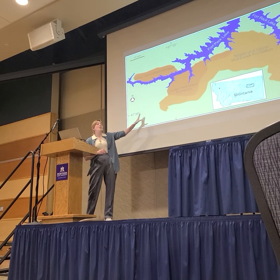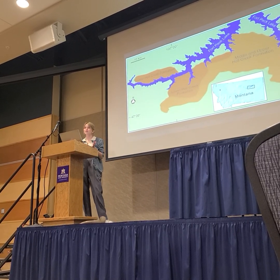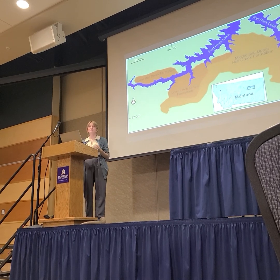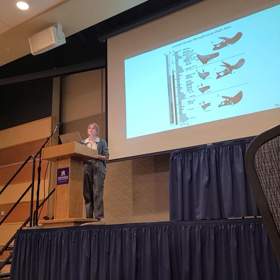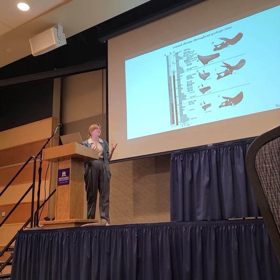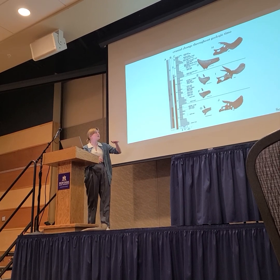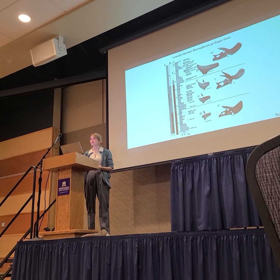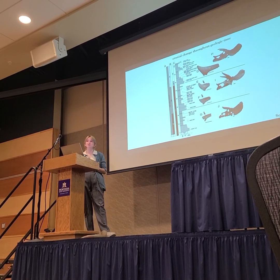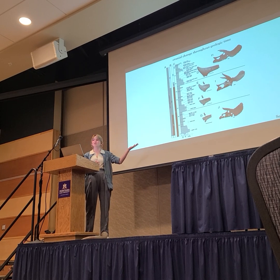This is a small section of the Hell Creek Formation, and you can see that there are three main units, the lower, middle, and upper, and Triceratops is found throughout these three units. This has allowed paleontologists to create a stratigraphic survey, kind of a geologic timeline of Triceratops specimens within these layers. And this has also allowed them to begin to notice patterns of change within the skeletal anatomy, especially as you can see in the skull.